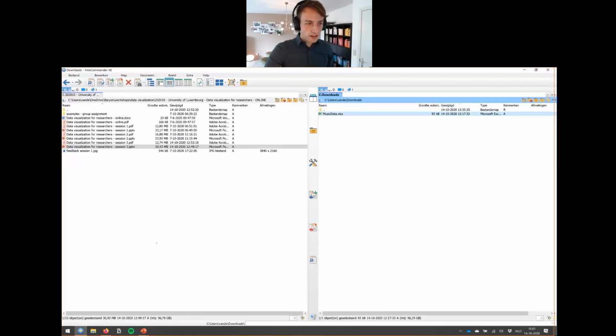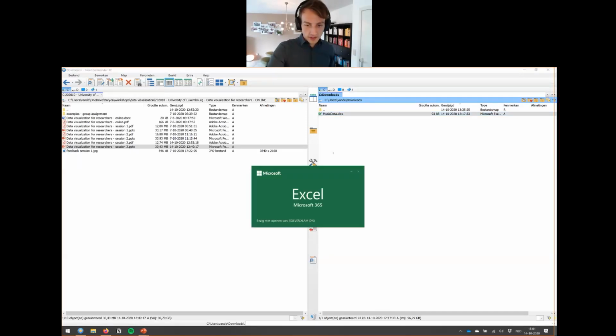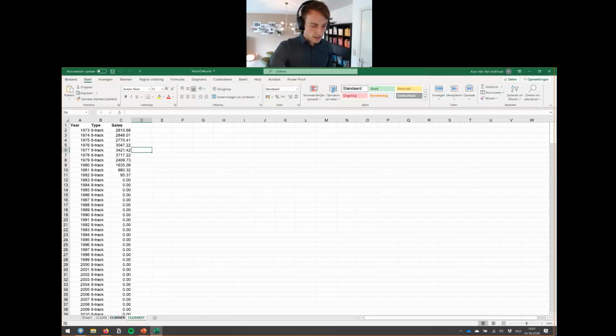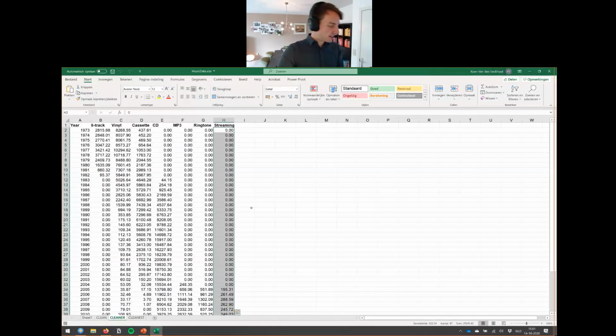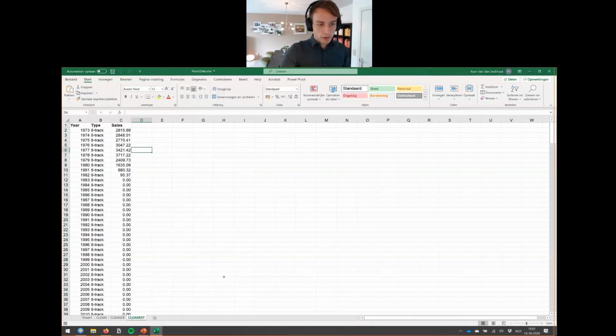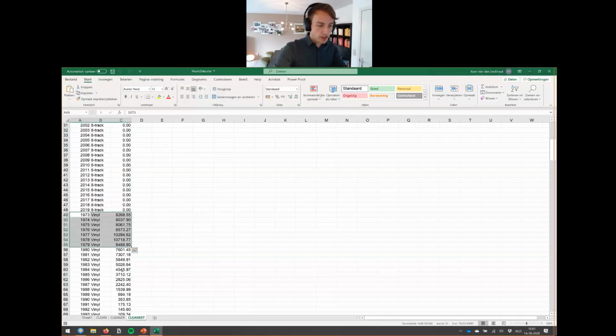For that reason, I cheated just a little bit, because I was expecting this error. We were talking about the cleaner sheet before, and because I ran into this problem while I was testing, I created another sheet, the cleanest sheet, where I simply put all the data below each other. But I made sure that there's now a column.